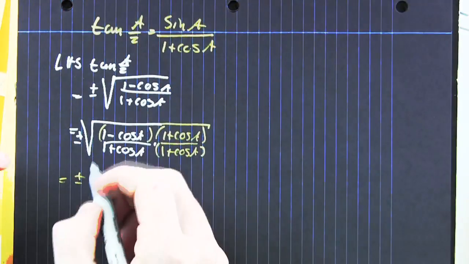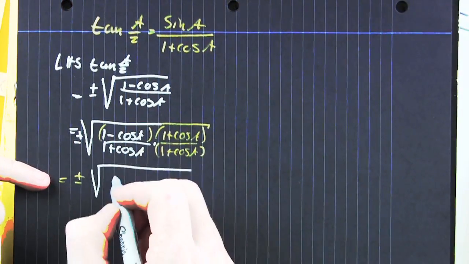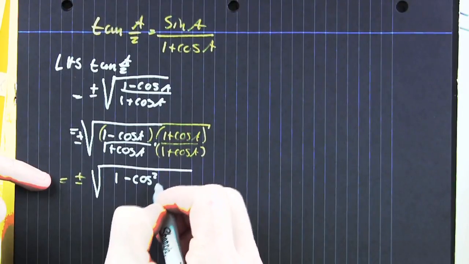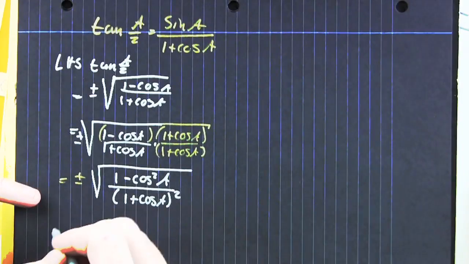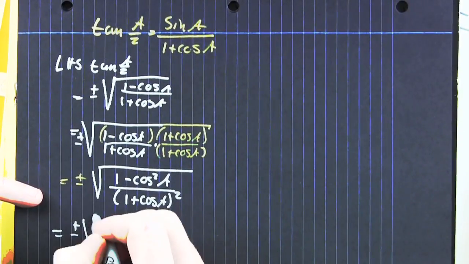Now, when we do in the top, we see we have the difference of squares. And when we multiply that out, that's 1 minus the cosine squared a. And down there in the bottom, why don't I just call that a square? Now what?